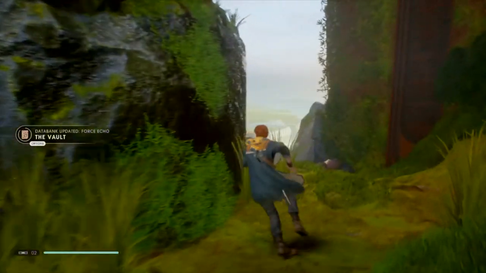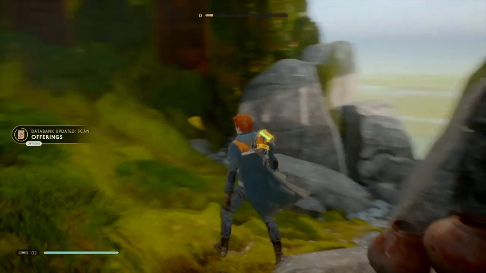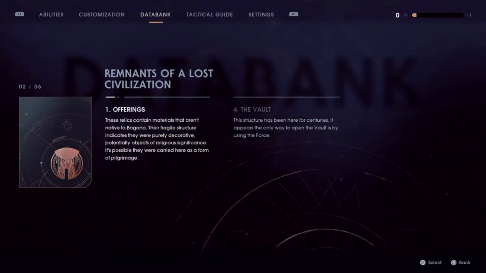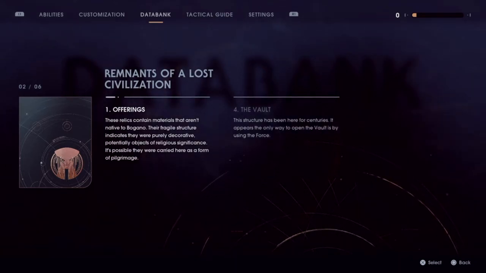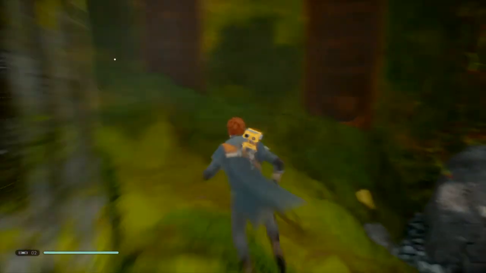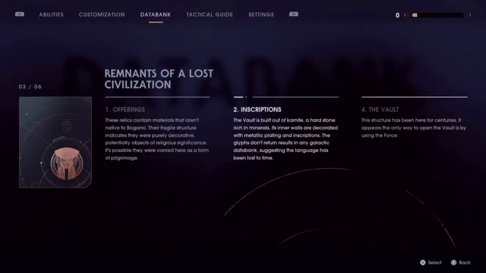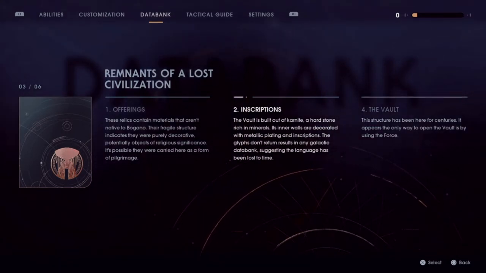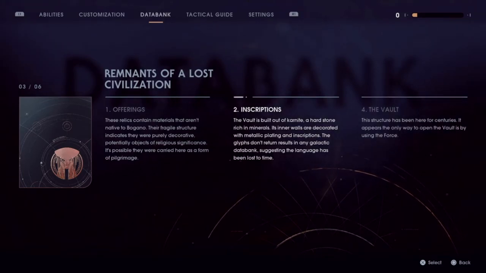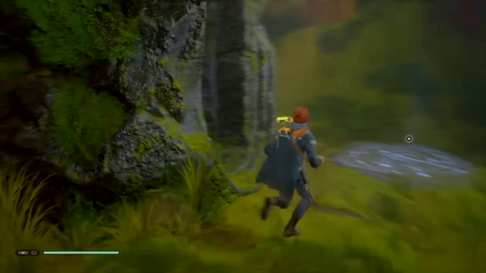Alright, before we go, let me see, is there anything for exploration around here? Let's see what this is. Offerings. These relics contain materials that aren't native to Bogano. Their fragile structure indicates they were purely decorative, potentially objects of religious significance. This structure has been here for centuries. It appears the only way to open a vault is by using the force. What's this? So it's always good to explore, guys. Inscriptions. The vault is built out of carnate, a hard stone rich in minerals. Its inner walls are decorated with metallic plating and inscriptions. The glyphs don't return results in any galactic data bank, suggesting the language has been lost to time. I gotta work on my reading skills. Goodness. Stuttering all over the place. Let's continue.